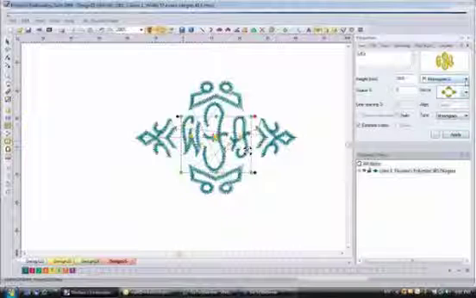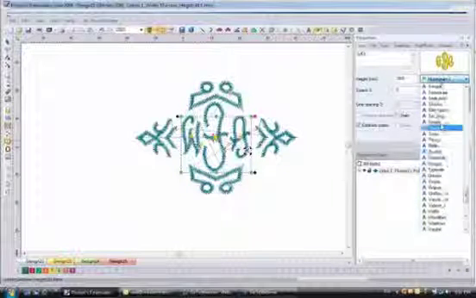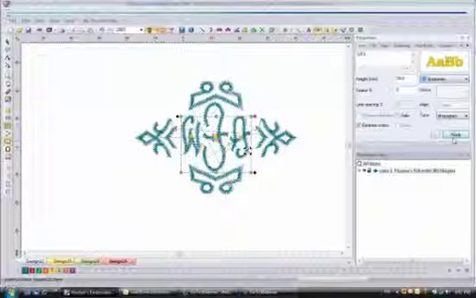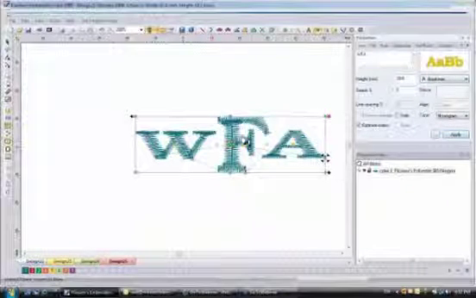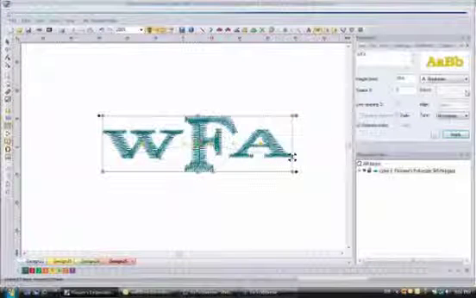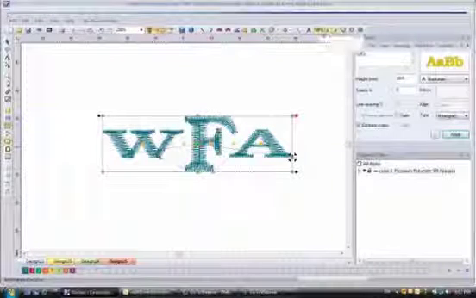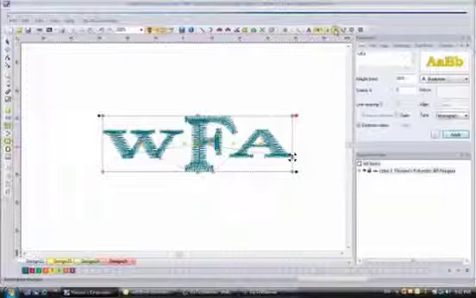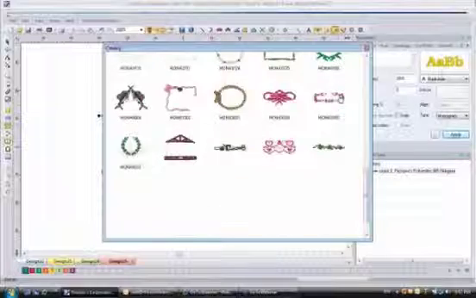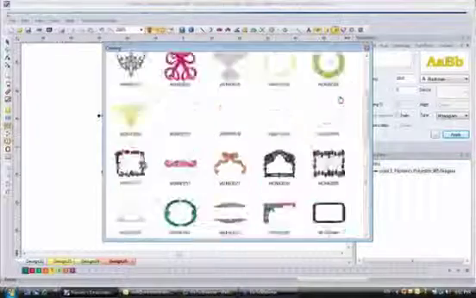Now, another thing that you can do with the monograms, and again, I'll just come up here and pick, we'll come up to the Bookman again. I use that a lot. I just think that runs real well. Now, we do not have any kind of a decor on there, so you'll see I get no decor at this point in time. But up here, 2 icons over, you have a series of monogram designs. So you can now click on your monogram designs, and you have all of these different styles of monogram borders.